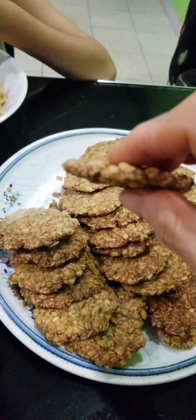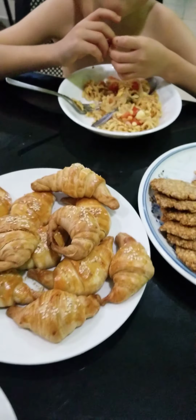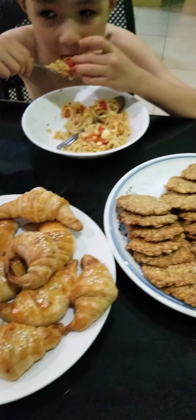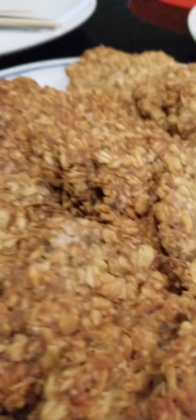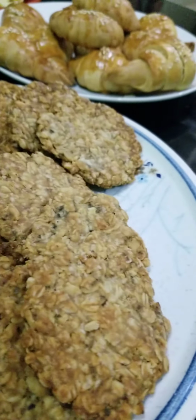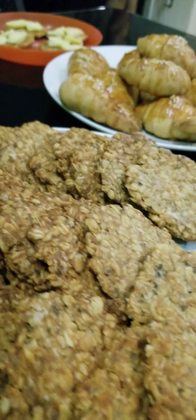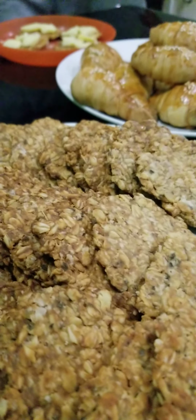How thin? Thinner than the store-bought one. Yeah. How much time did I spend on it? Oh dear, ridiculous. That's why when you sit down here. Enjoy. Sorry, my baby. How about?